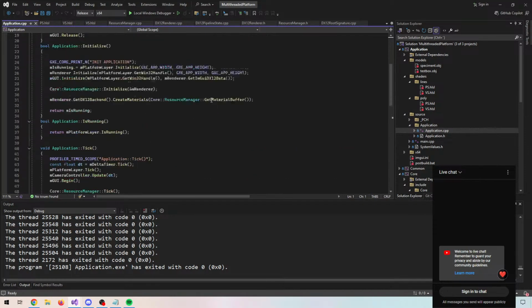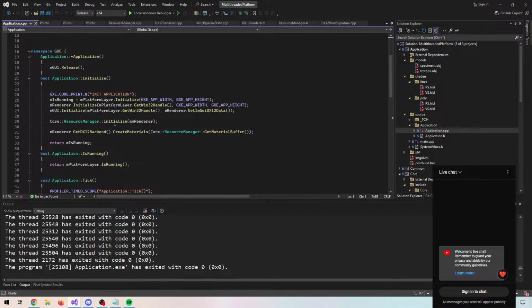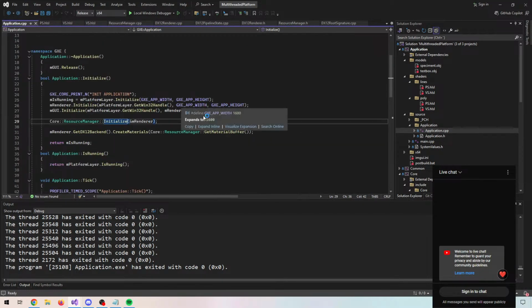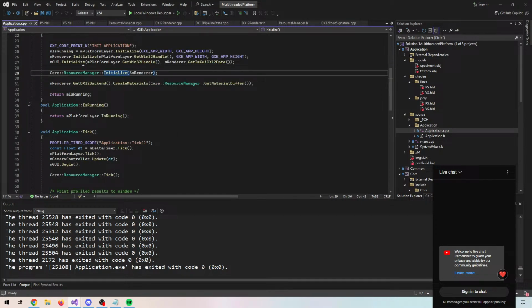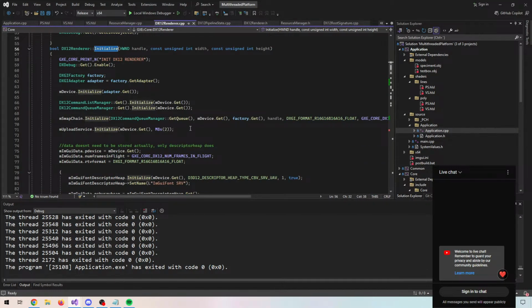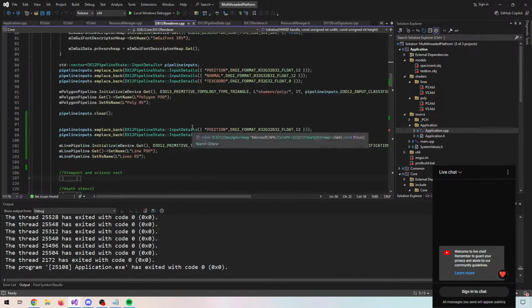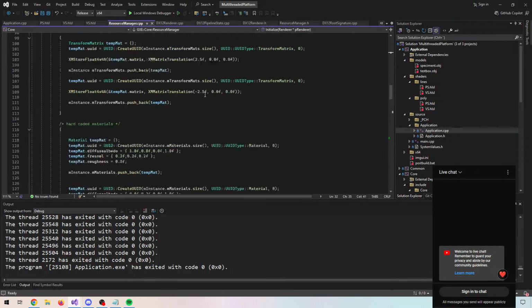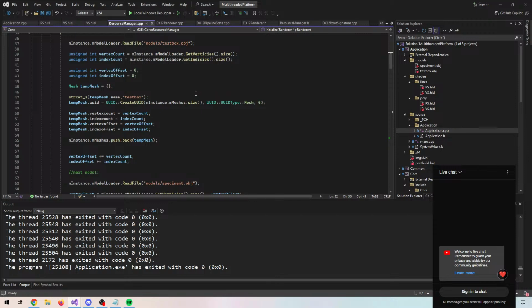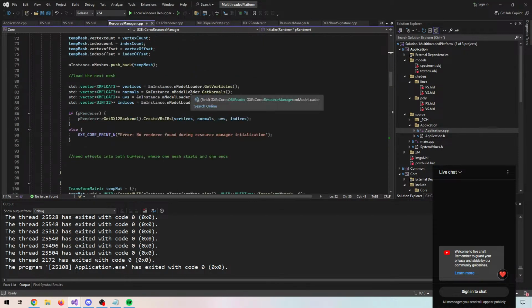Is it inside our application or is it our platform layer? Render backend isn't called from there. Render initialize. Maybe it is our resource manager that actually calls it. Is it? I don't know. Yeah, it actually is. Oh man, this is getting convoluted.